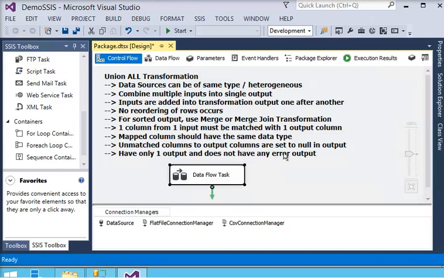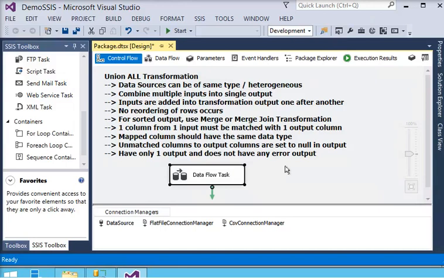One column from one input must be matched with one output column. Mapped columns should have the same metadata, and unmatched columns are set to null in the output. There is only one output.